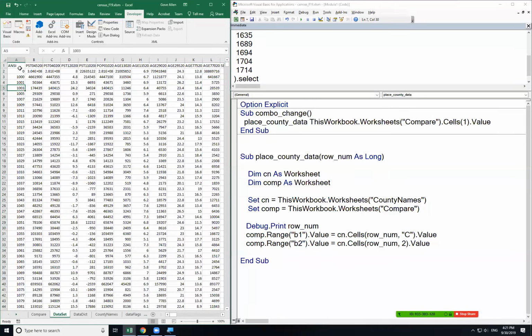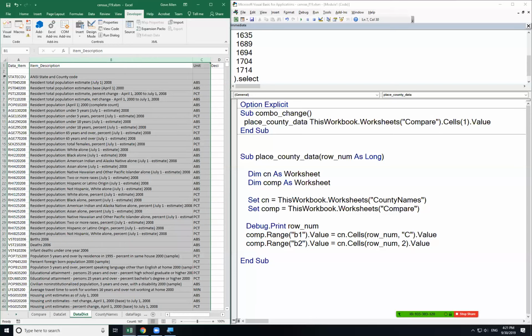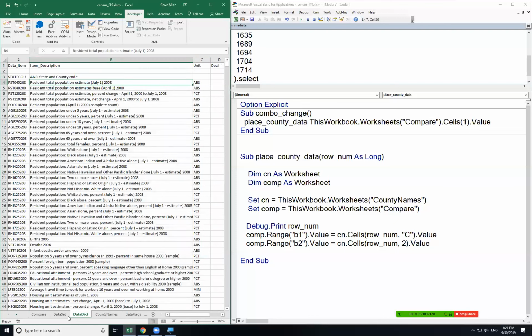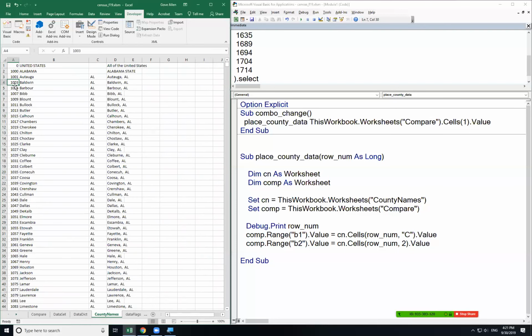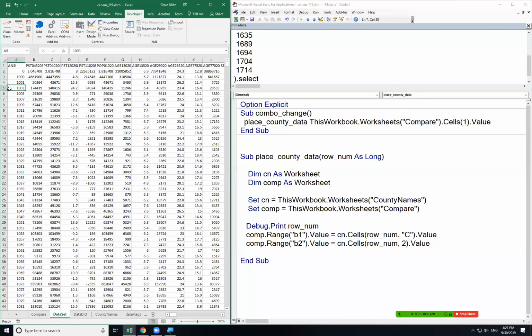But ANSI 0. Was it 3? Was it 4? County names. Oh, good. It's row number 4. Thank you. Yeah, so Baldwin is on row number 4 here. 1003 is on row number 4. On my data set, 1003 is on row number 5. Yes, we are offset by 1 row. So we'll just have to make sure that we're taking that into consideration.